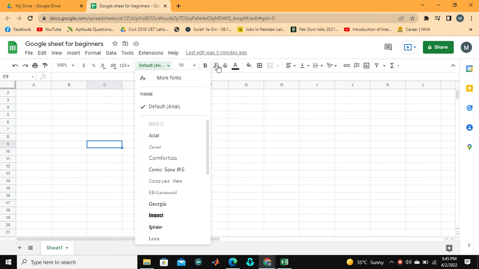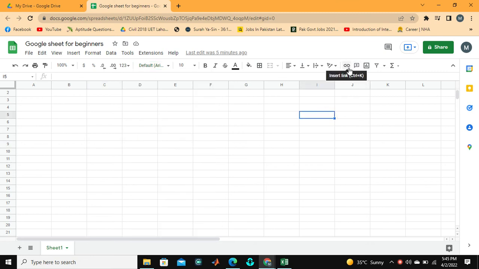Similarly, the text format over here, text height, borders, which we will see in our next video, alignment, text wrapping. You can wrap text. Here you can insert a link to attach from Google Drive. You can insert a comment. You can create a filter for color presentation.